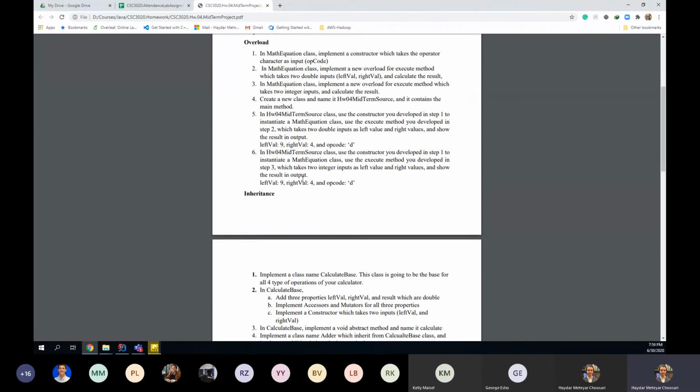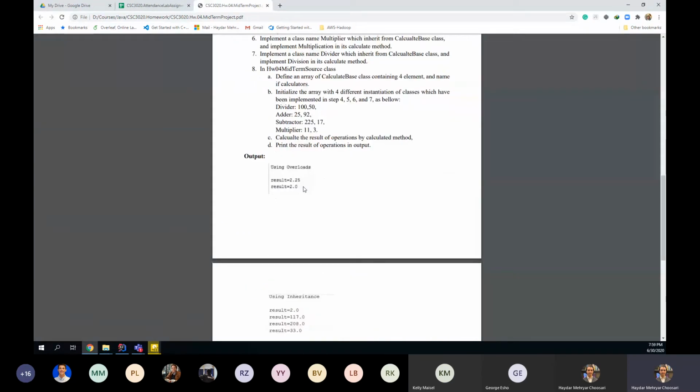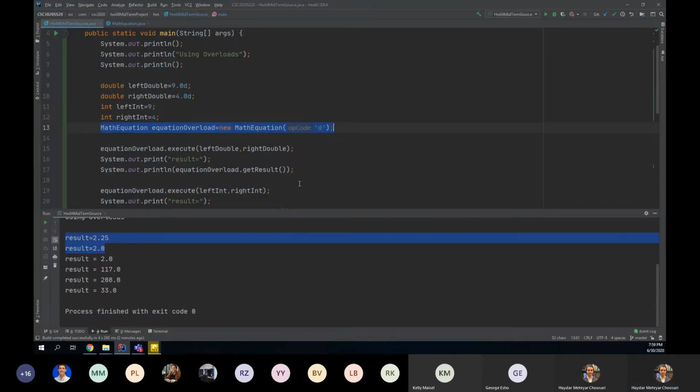So this was the first part of your midterm project. So how many people developed it like this? No one? I had two execute methods, one execute method took in doubles, one execute method took in ints.